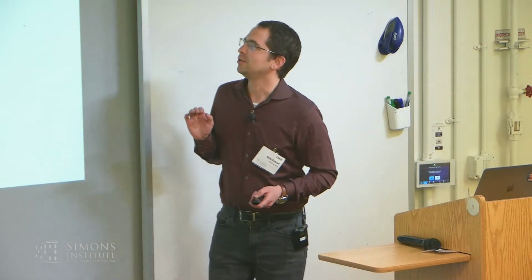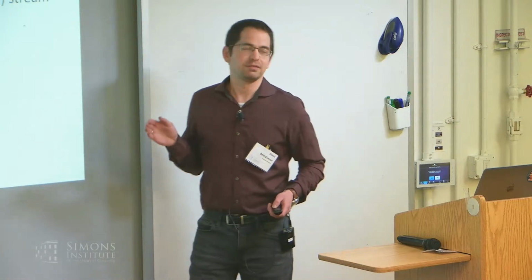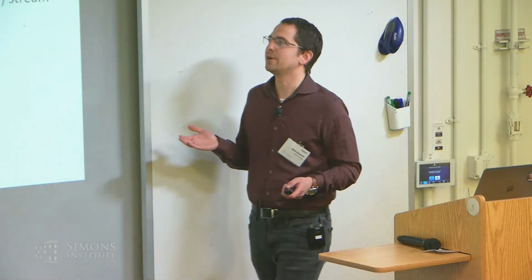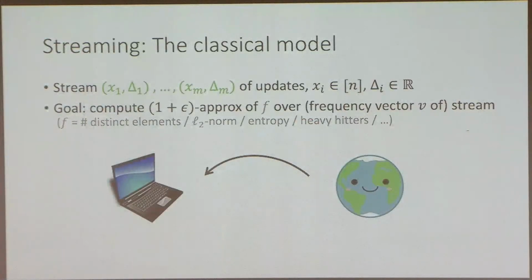Okay. So let's start with the basic streaming model, the same one that I talked about in the first talk. But here it's not about graph streaming, it's about functions where the output is, let's say, some real number. So the basic setting is we have a stream of updates. Each update is some object of a world of size n. And with each update, we can insert some amount of units from this object, or remove some amount of units from this object.